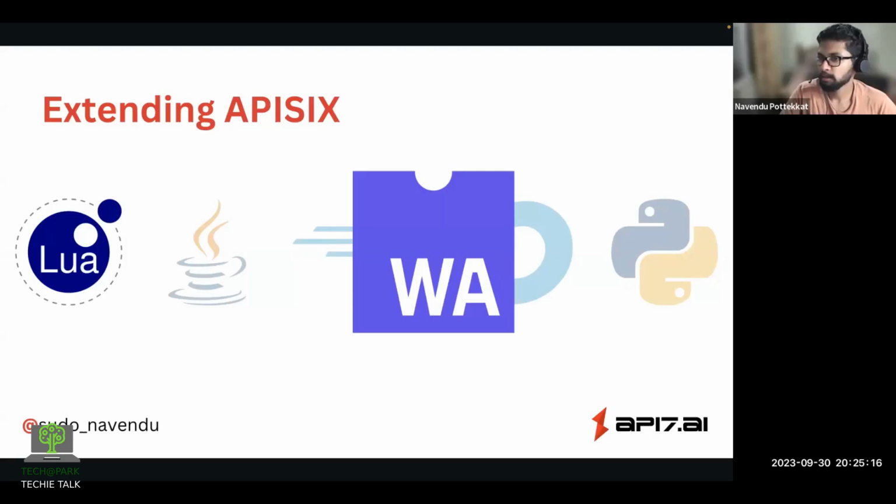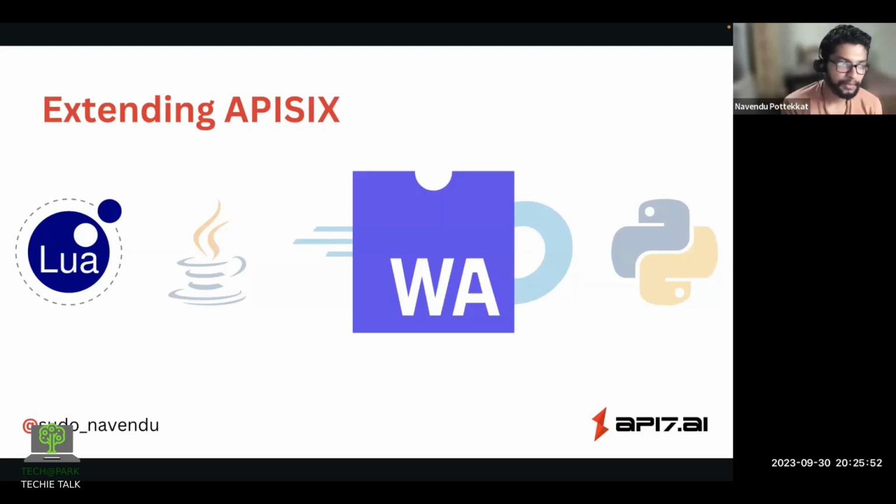But right now, Navendu, I just want to be very, very clear here, because this is one area that people are confused with. When you're saying plugin runners, any HTTP application, Java or Node.js, API6 can act as an API management platform. This plugin runners comes into picture only if you want to customize the behavior of API6. Am I right in my statement? Because people confuse that, okay, API6 is not at all for Java developers. Yeah, okay. That's a very good question. Very good point to clarify.